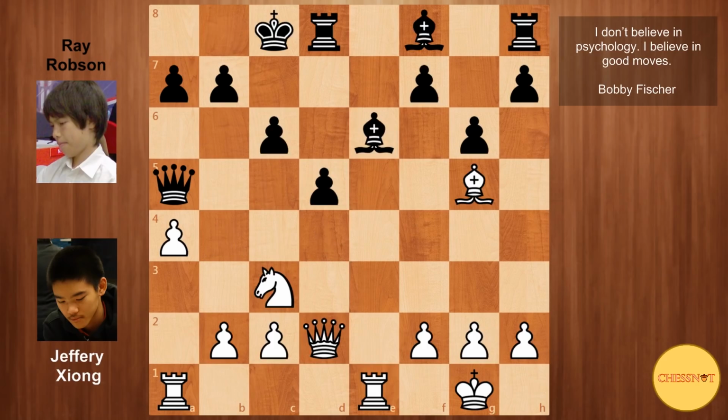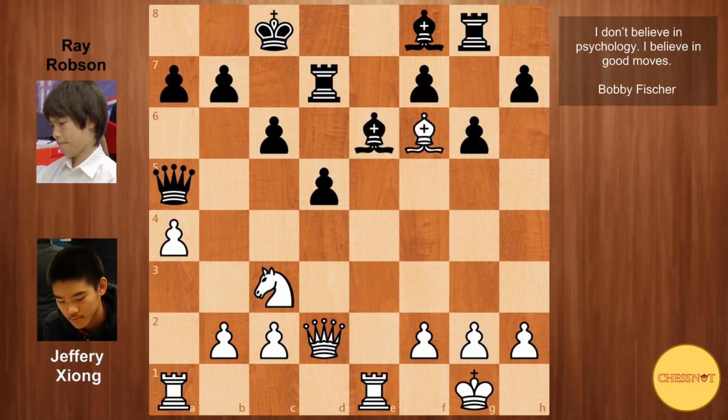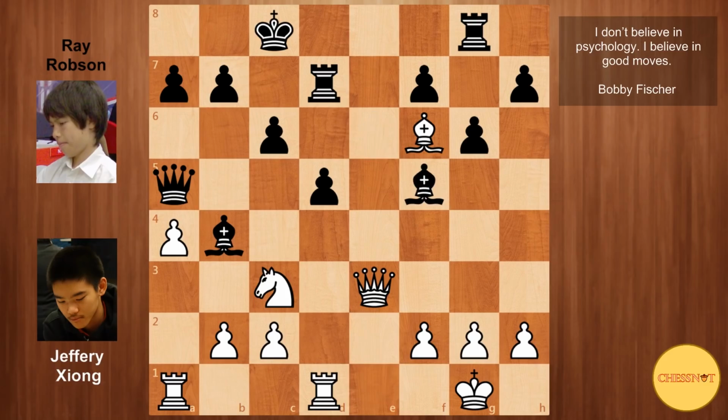So after bishop g5, we have rook to d7. Rook to e8 was also possible, but Jeffery played rook to d7, just wanting to keep this idea of d4 alive. We have the move bishop to f6, attacking the rook, rook g8, and now queen e3 stepping out of this pin. The next few moves come naturally for black. Bishop b4, rook e to d1, bishop f5 attacking c2. This is a difficult position for white.